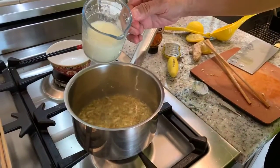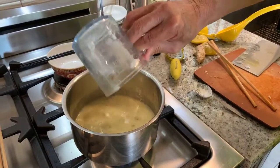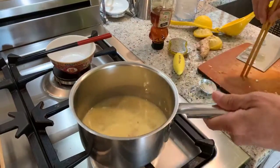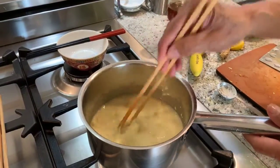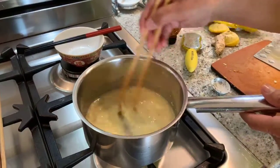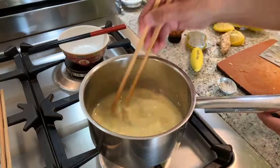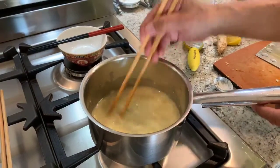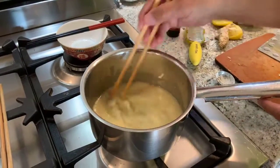Let's put that right in — you want to do that so you don't end up with lumps, and we'll just whisk that up. Now remember what I've done is I put in ahead of time some chicken broth in there already heated up, so it won't take quite as long for that to thicken.